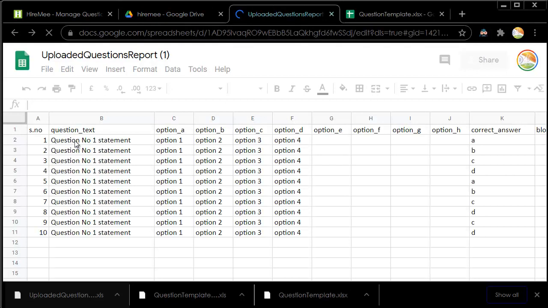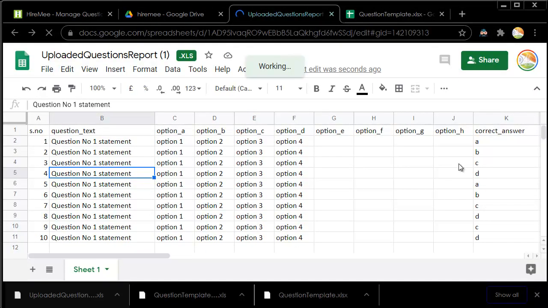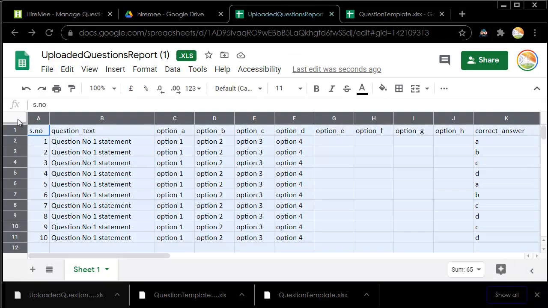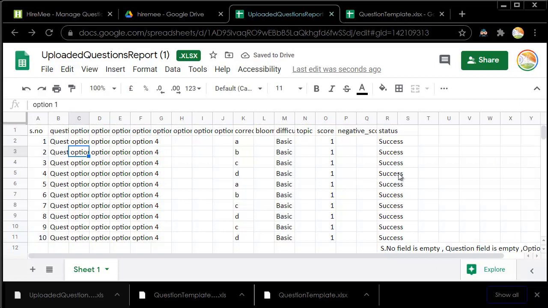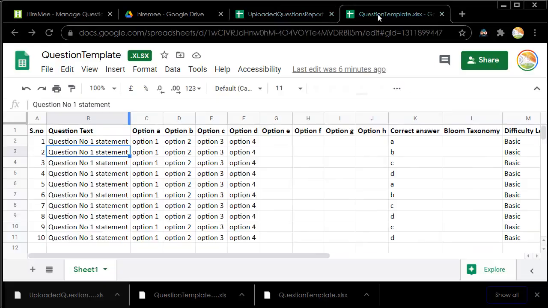Once the file loads, here you can see the same questions and all the options are appearing with the correct options. I'll just click above one and on the left side of A to select all the cells, and I'll just reduce the size of each cell. Fine. So you can see the status here tells us that all the questions were uploaded successfully. In case any of the questions appears with some error and is not uploaded, you may have to create another template file with only the questions which have errors in it, save it as another file, and try uploading it again.